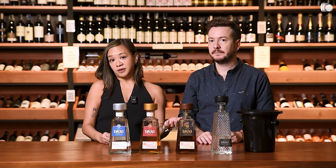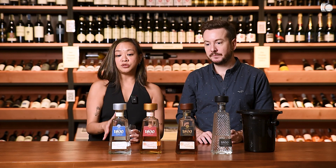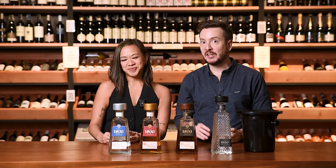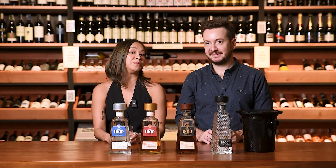All four bottles are going to be available on the winery.ph website at 10% off for the whole month, so make sure you try and get them — usually these things go very, very fast. If I were to choose a favorite, I'm definitely going with the Cristalino. It's a game changer — you should try it. There is a tequila for everybody from this range, so check it out on the winery.ph website.